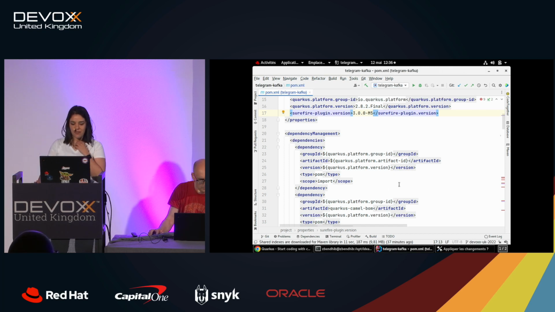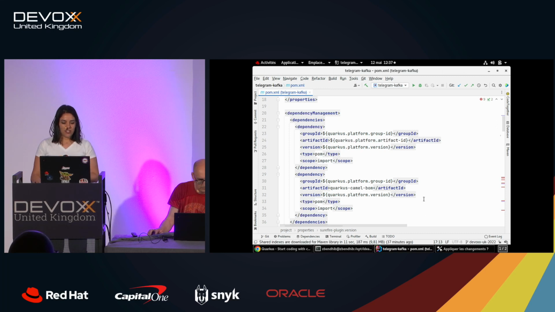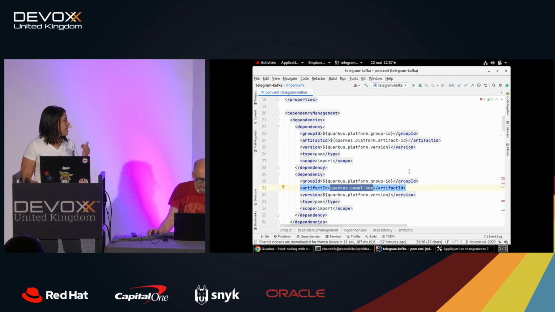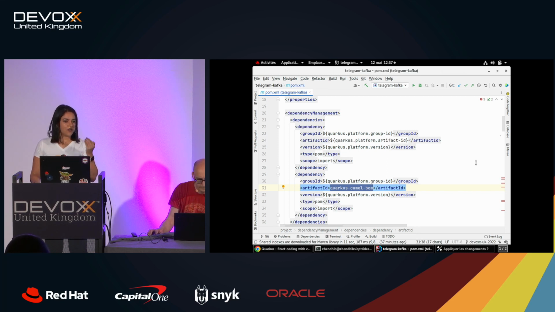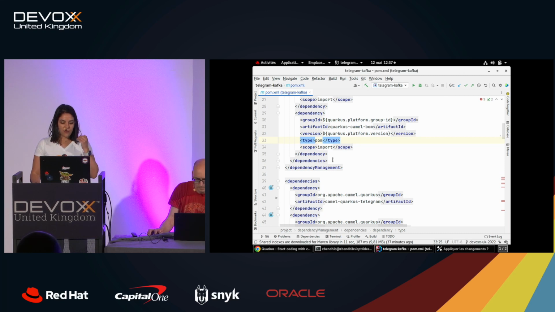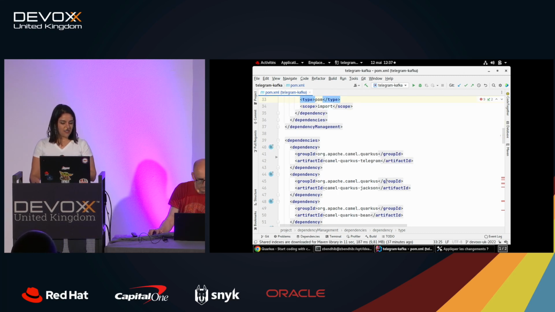So here is the pom.xml file that was generated by the code.quarkus.io generator. It contains the Quarkus platform BOM, which contains the Quarkus extensions, and also the Quarkus Camel BOM, because it knows that I searched also for Camel extensions. Then you just have the dependencies.